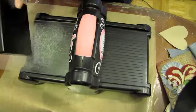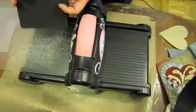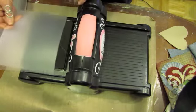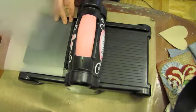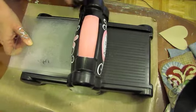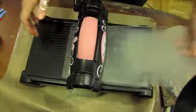So to create the stencil that I used to make this card, basically what I did was I took my favorite discontinued flourish die by Sizzix, placed it in my Big Shot, cut a piece of the frosted plastic so that it would fit, placed it on my die, and just ran it through my Big Shot.